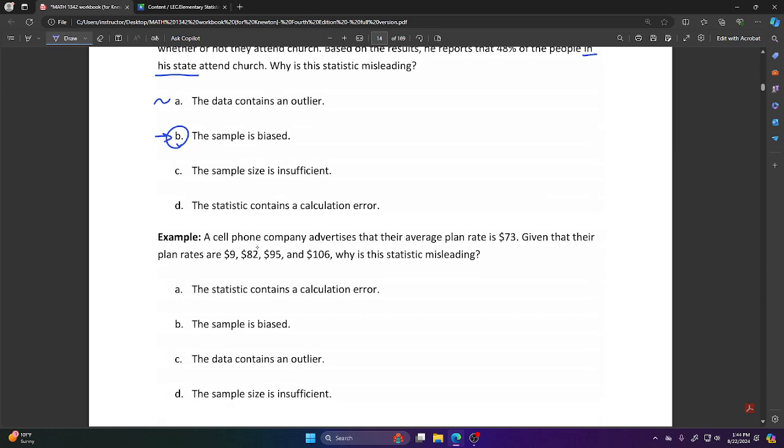A cell phone company advertises that it has an average of $73. These are the actual values, though. They're saying that there's a problem. So what would you say here? Which one? Gosh, y'all are awesome. That's exactly right. You know how many years I didn't see that? I asked the other professor today, "Hey, what's up with this question?" She's like, "It's an outlier." I said, "I know that, but why?" And it was because of the 9. I was thinking the 73. Silly Chad. I know, silly little things like that.